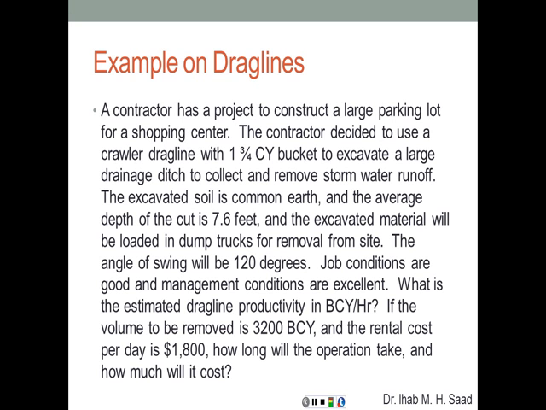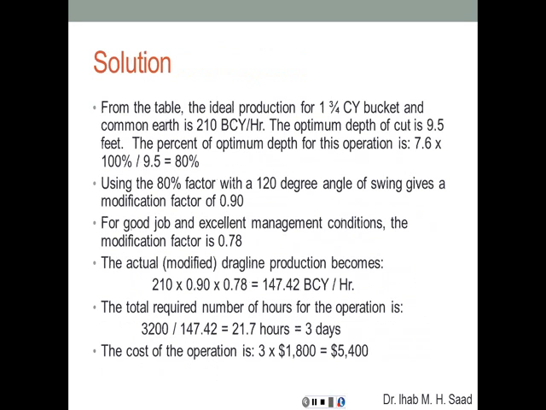So it's not good and good. Job conditions good, management conditions excellent. What is the estimated dragline productivity in bank cubic yards per hour? And then we're going to add a couple of other layers. If the volume to be removed is 3,200 bank cubic yards, and the rental cost per day for that dragline is $1,800, how long would the operation take, and how much will it cost? So now we are also looking at durations and cost estimating for that piece of equipment.